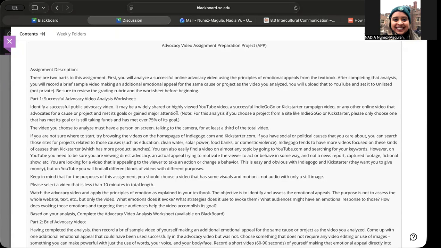And that is one thing that sometimes students struggle with is they will see something and then they'll make their advocacy video over a product and how it's changing lives and it only cost $19.99 a month. If they are trying to get you to purchase something, that is not advocacy, that is advertisement. They use similar appeals, but they are not the same thing. So I'm going to stress that again. Make sure you are looking for something that has an emotional appeal to make you take action.